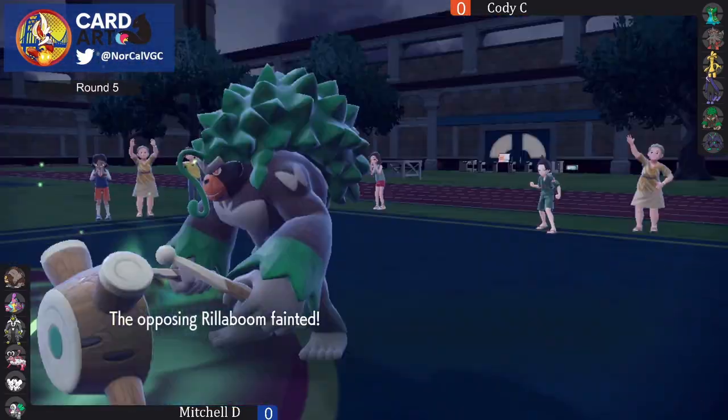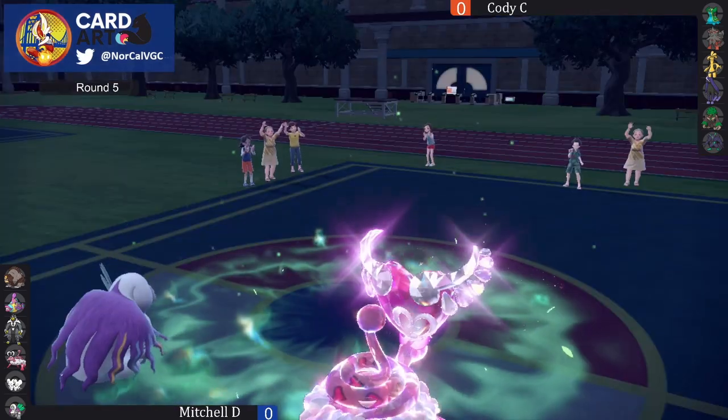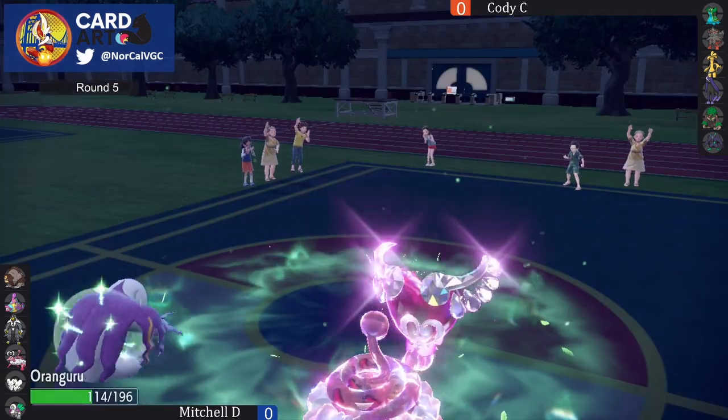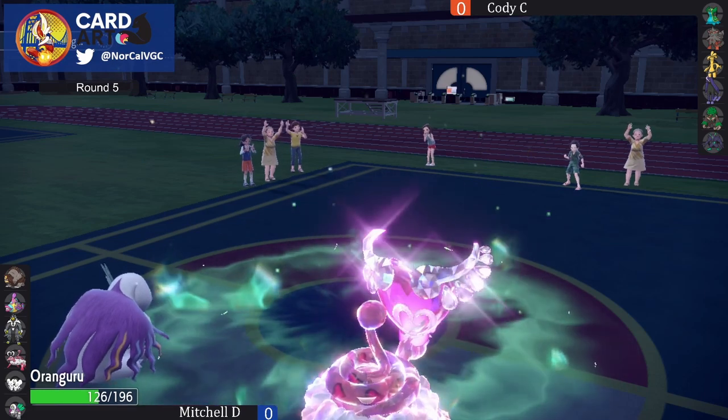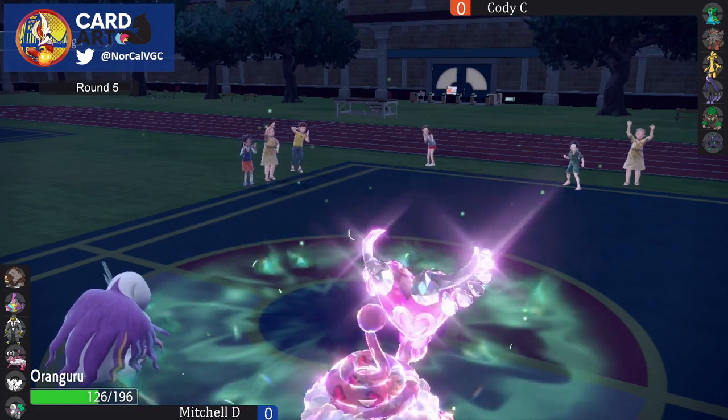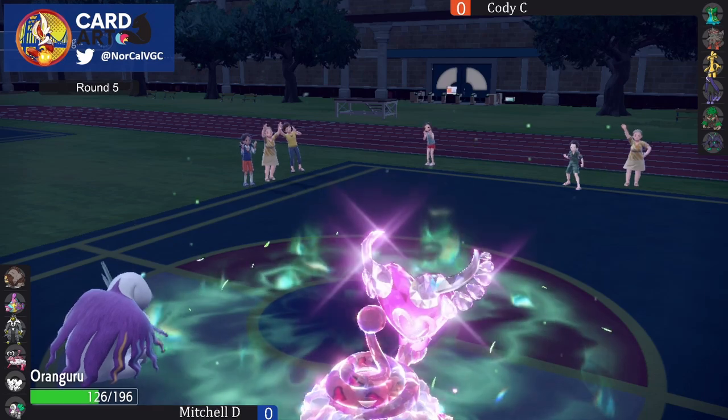It's 2 knockouts in 1 turn. Rillaboom does not have the Assault Vest, and it does not hang on. Well, that is an incredible turn, too, for Mitchell. He's very firmly in the driving seat in this game 1. Turns out Moonblast is a good move.